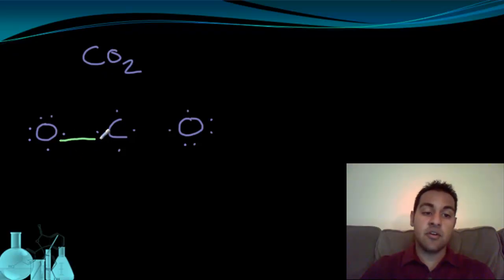Let's try sharing some of these electrons to see if we can fulfill the octet rule. I'm going to share this pair. And I'm going to share this pair. And now let's count and see how many we have. The oxygen on the left has one, two, three, four, five, six, seven. So that's not quite there yet. Let's look at the carbon. One, two, three, four, five, six. The middle carbon has six, so that's also not in an octet yet.